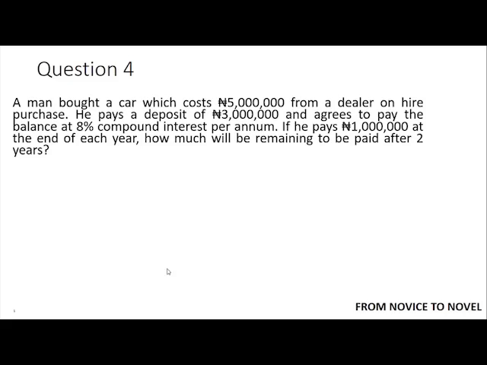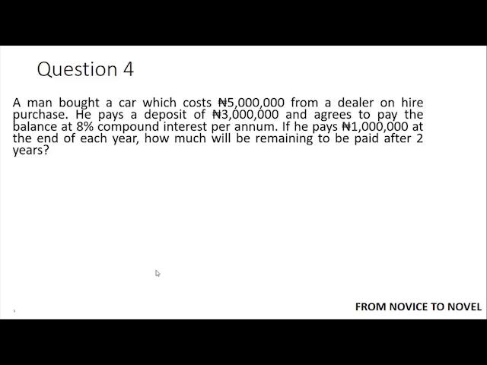Let me use that word. What do we mean by a compound interest? What that means is that at the end of the first year, the interest you are supposed to pay is going to be added to your principal. And once it's added to the principal, it's going to form the principal for the second year. Which means that the interest is accumulating, so it's being compounded.